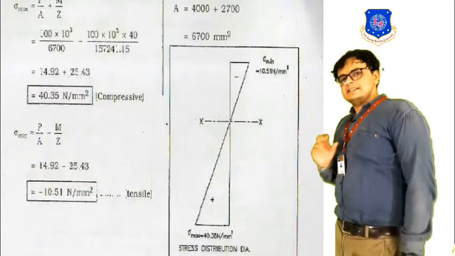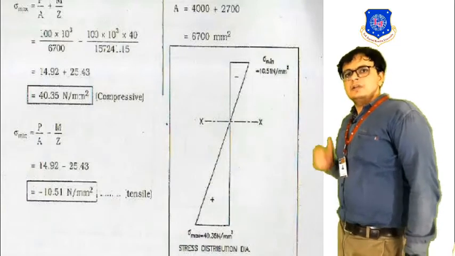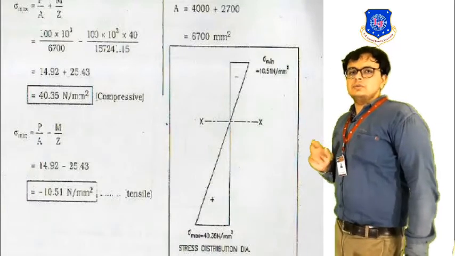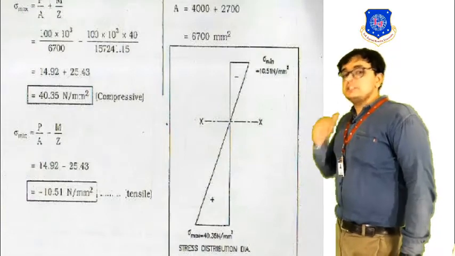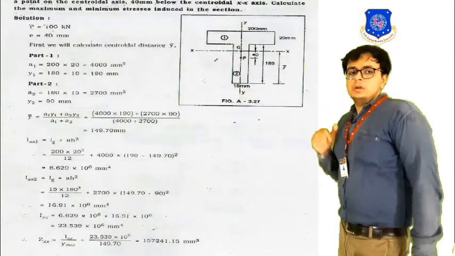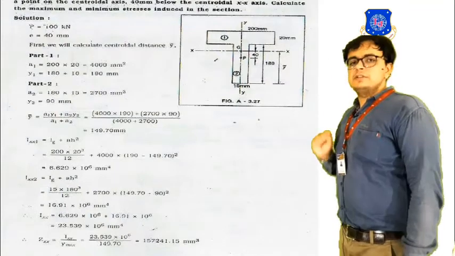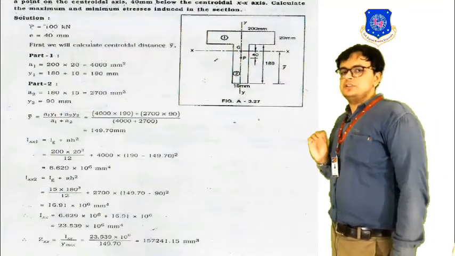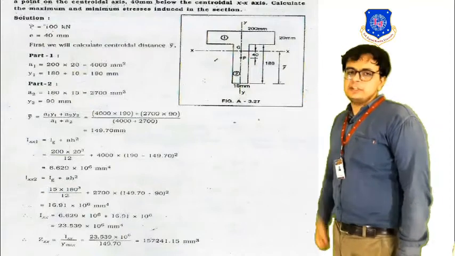Let's discuss the steps. I just want to summarize the example: what we have to do whenever you get a question like this in an exam. Basically, first of all, you have to divide the section into equal parts. Whatever division you make, it should be easy for our calculation. So division is required to be done. That will be step number 1.